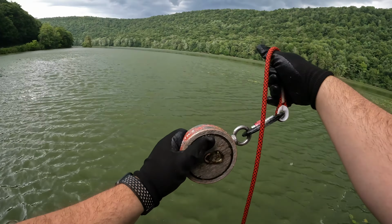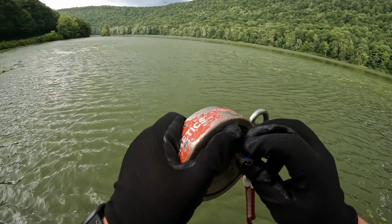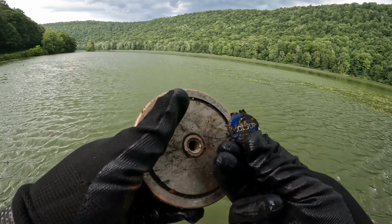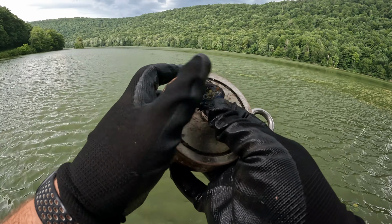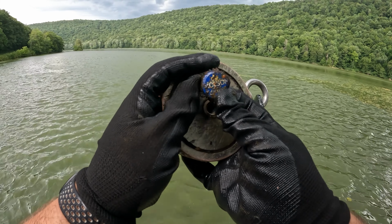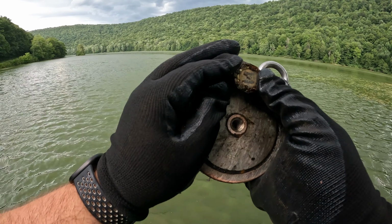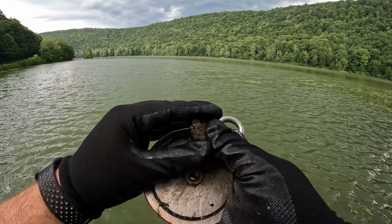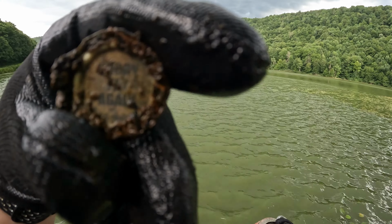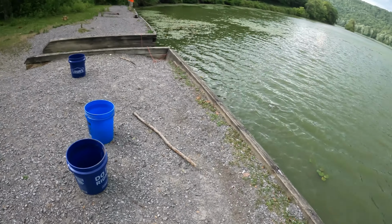Hey, look at that, I found a bottle cap. That's gotta be old. Let me see what kind of bottle cap that is. That is Molson. Looks like a possible Canadian beer. Molson Golden. Never heard of it. Says something on the inside. Says, sorry, try again. I don't know if you can see that, but it says, sorry, try again. Interesting. That looks kind of old. Put it in a bucket.